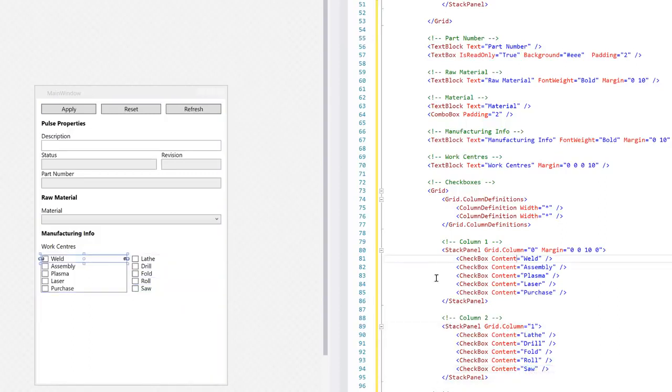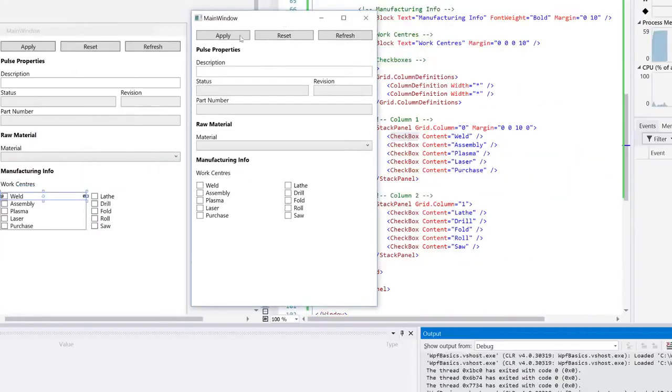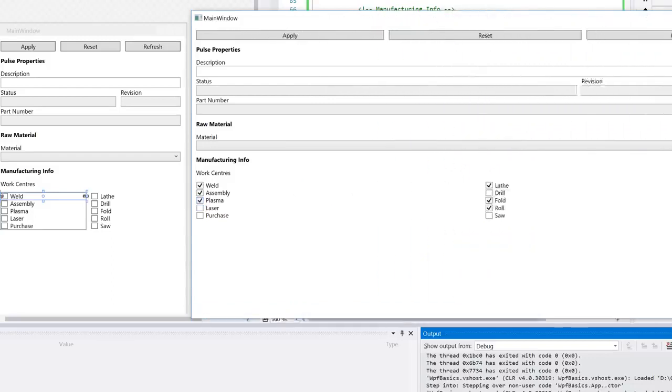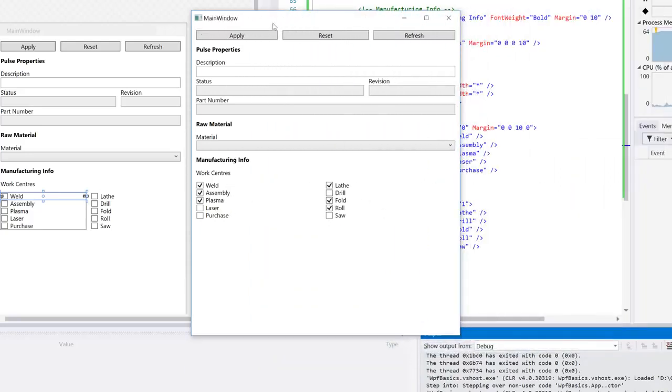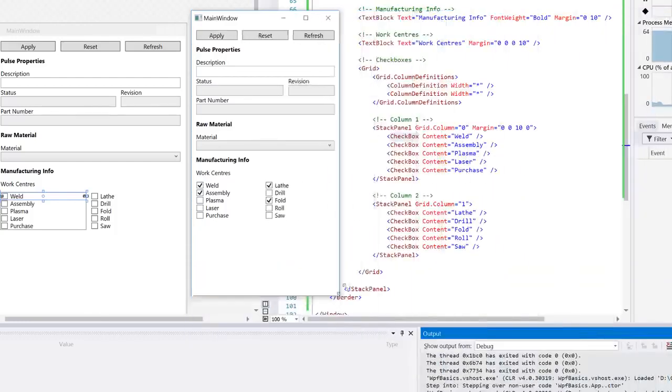And there's the checkboxes. Let's press F5 and just take a quick look at this now, see how it's coming along. So we've got the buttons, we've got the text boxes, we've got the locked ones, we've got a combo box with nothing in at the moment. Got some check boxes we can check. And you'll notice also when you change the size of the form, everything changes in respect to the universal value. So this is always a third, this is always 2 times the width of this, and this is always half. So everything scales nicely, it's not restricted to a fixed size.